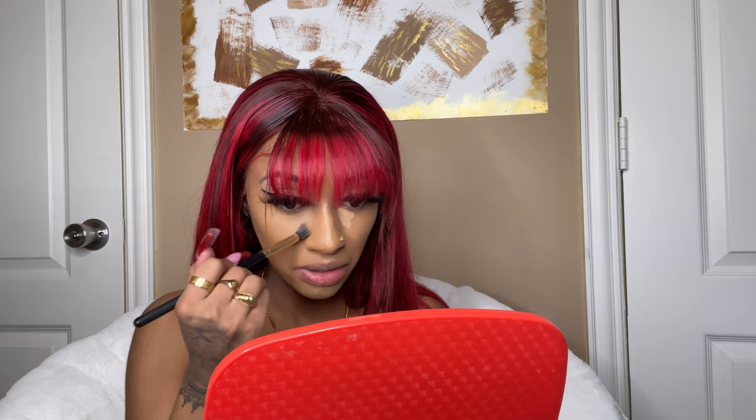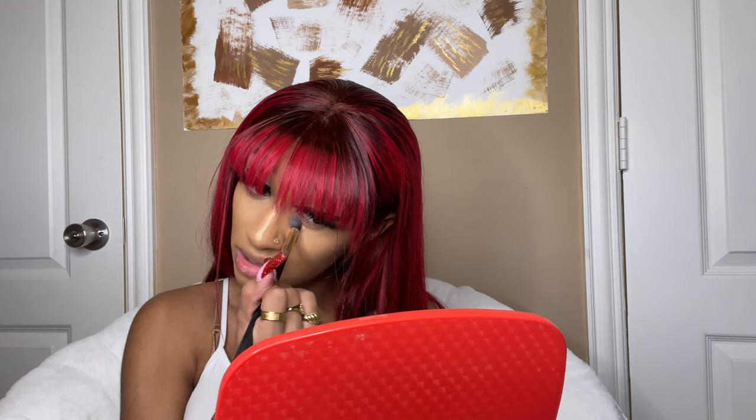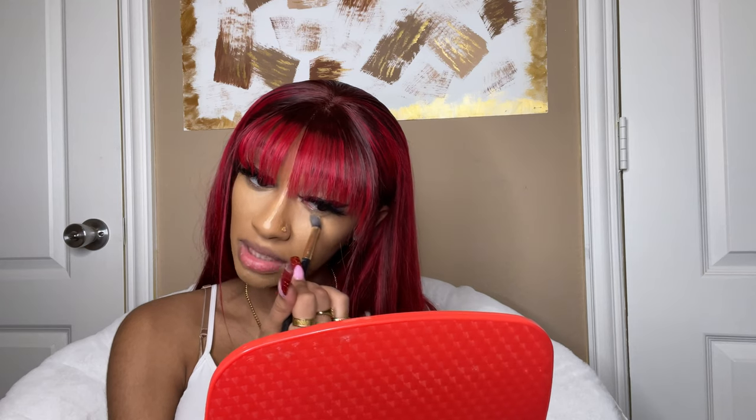Normally I would use a beauty blender, but I'm just trying this technique because I seen someone use a smaller brush and I was like, that's smart. Cause I ain't got one. I need one. I ain't got it though. So in the meantime, I could just use this. And I should have let it dry down more, but because I know I'm going in with a translucent powder and this stuff can dry really quickly and it'll stay white. And we won't need that. I'm just gonna go ahead and start blending. I'm gonna lightly set it with the banana powder, but I'm gonna bake it with the translucent. I just don't want it to crease under my eyes.